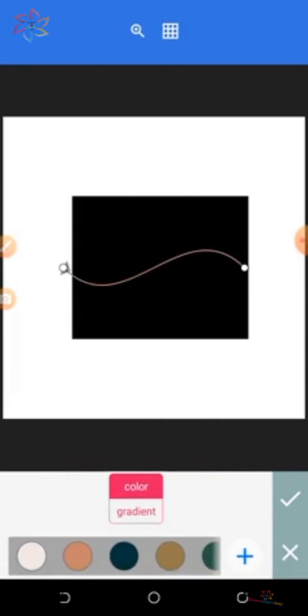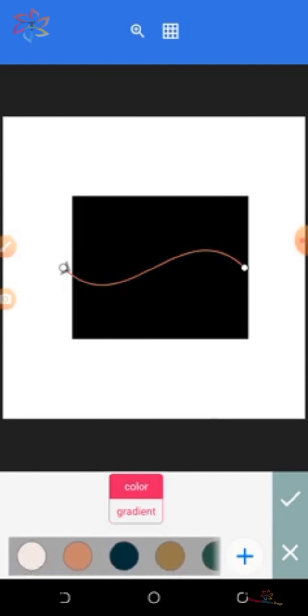And so you just toggle your bezier mode. Once you toggle your bezier mode, you can slide up to change the color. So let's change the color of the bezier curve to this color. You can change it to any color you want, but I prefer this brown. And then you just click okay. And so now, don't forget your bezier mode. You can always use this to move it around. You can use this to control the point, and then you can use this to add another bezier curve.